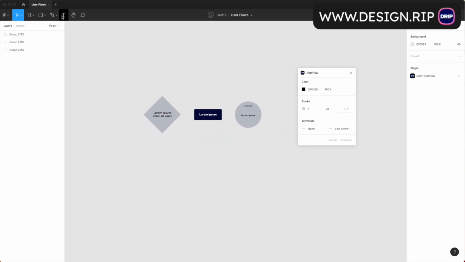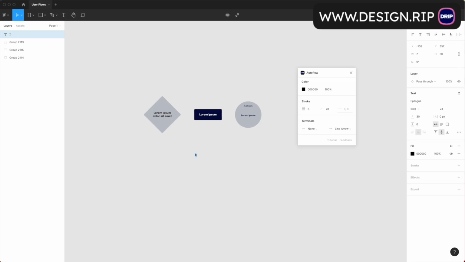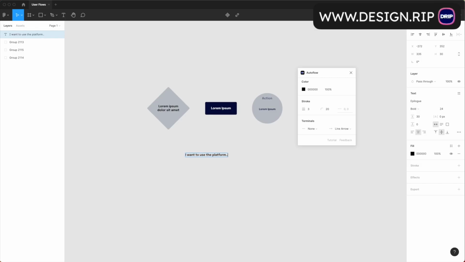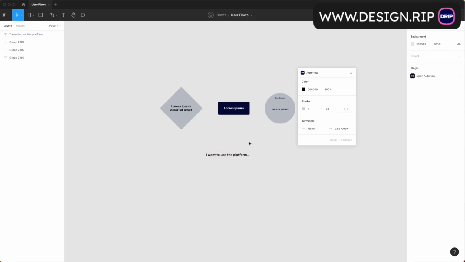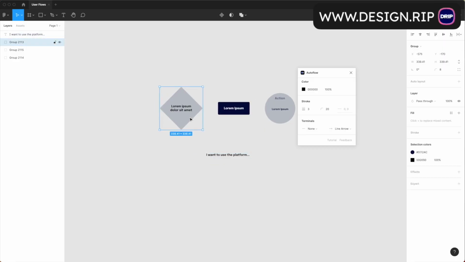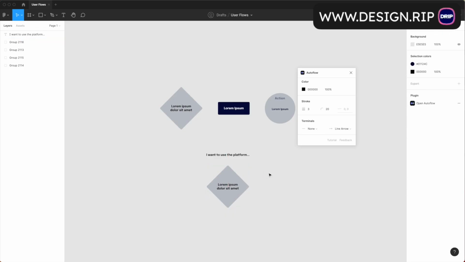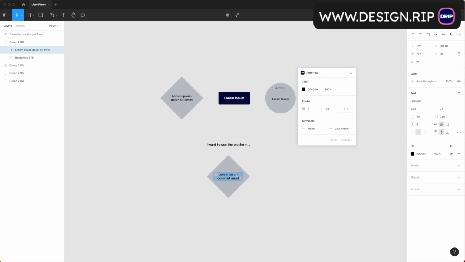First we should define the scenario, or if you want a state, which occurs before this user flow happens. As we are creating login and sign up flow, the state should be formed as I want to use the platform. In our case it's the Laplace platform, because before I can do it, it's simply mandatory to have my own account. Then we should clarify if a user is new or not, because it will determine if he or she will select sign up or login.